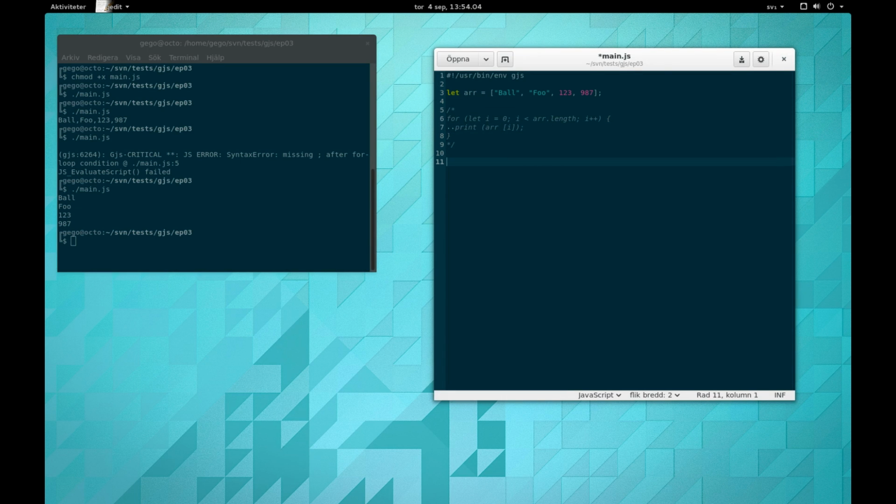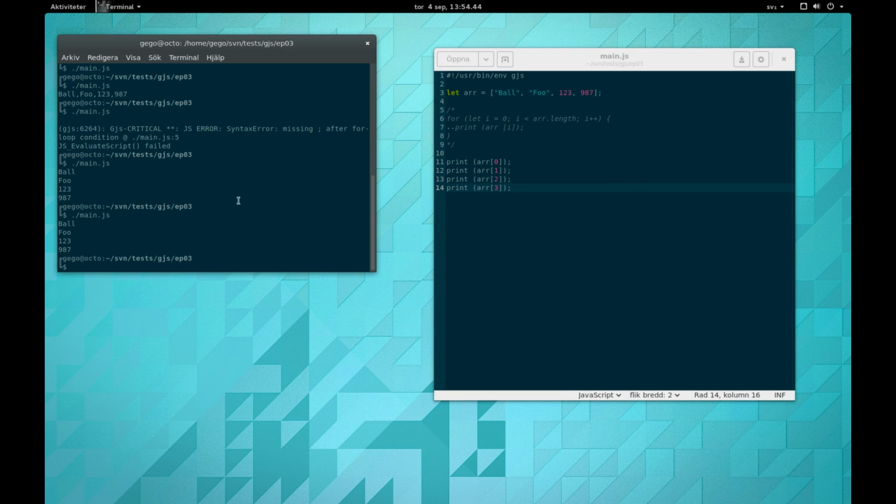If we were to expand this into what it really does, we actually do this: print array 0, then print array 1, print array 2, and print array 3. That is what that for loop expands to.